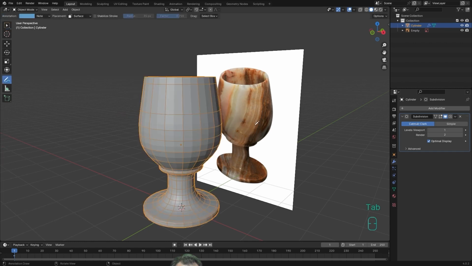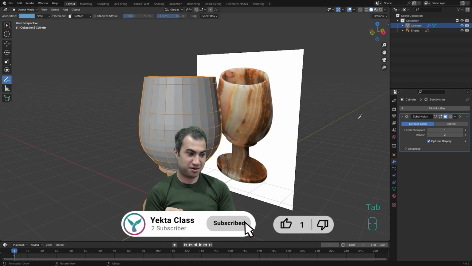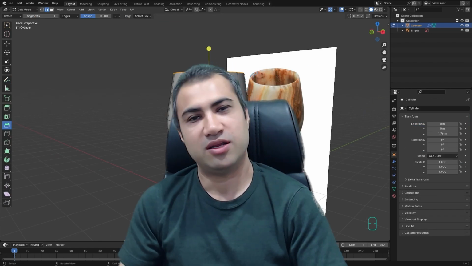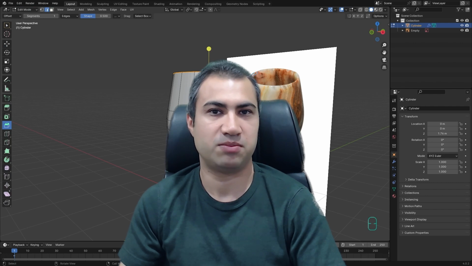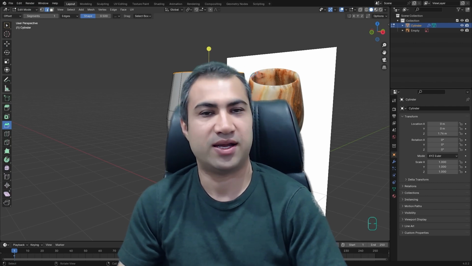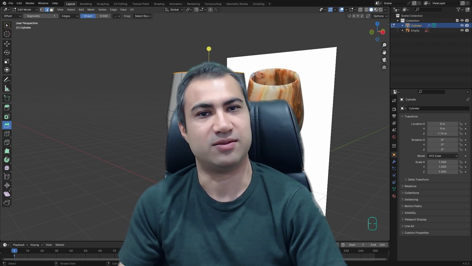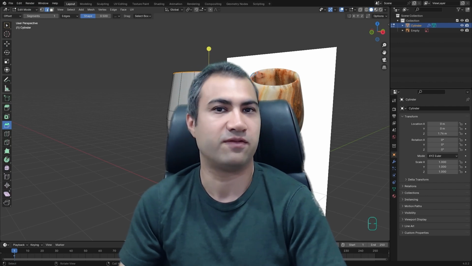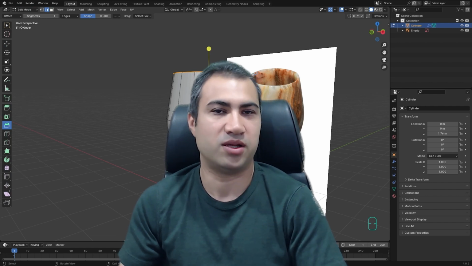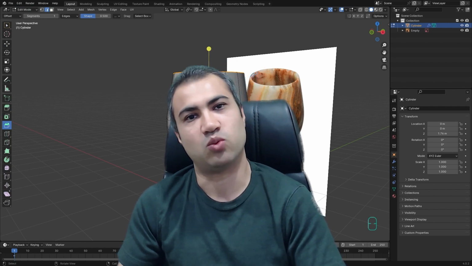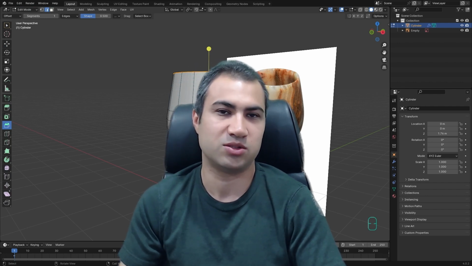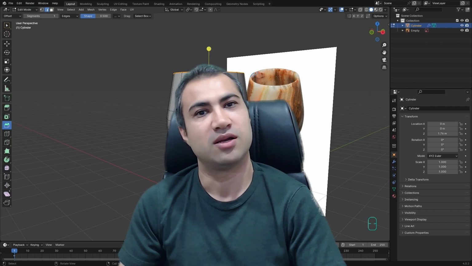So let me go back to the object mode, and this is all for now about the modifier. You're going to use modifiers in a lot of situations because you can change the shape of your object with modifiers without adding edges to your object in the edit mode, and that is the usefulness of modifiers. Every time you want, you can delete modifiers so that your object turns back to what it was. And the subdivision modifier is one of the simplest ones because you can smooth your object without adding more edges.